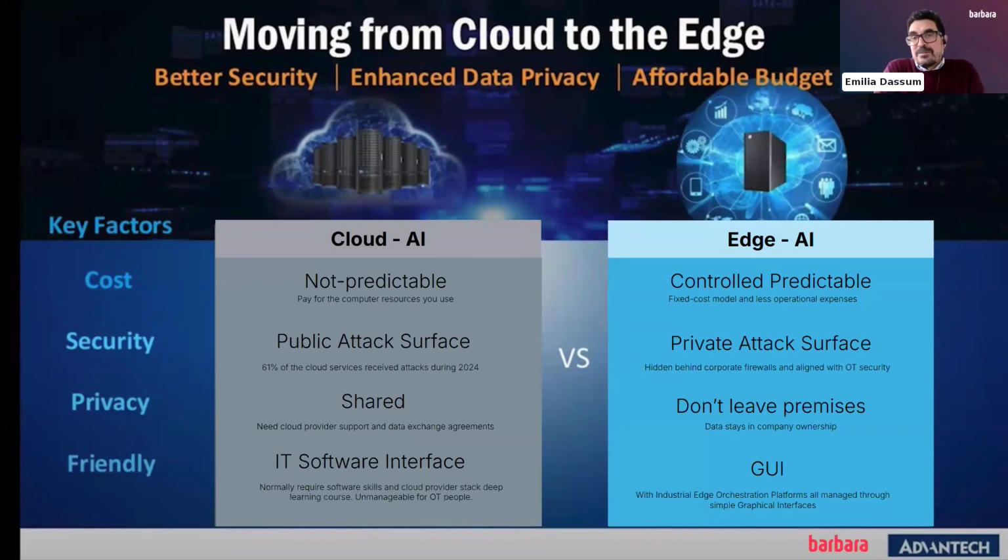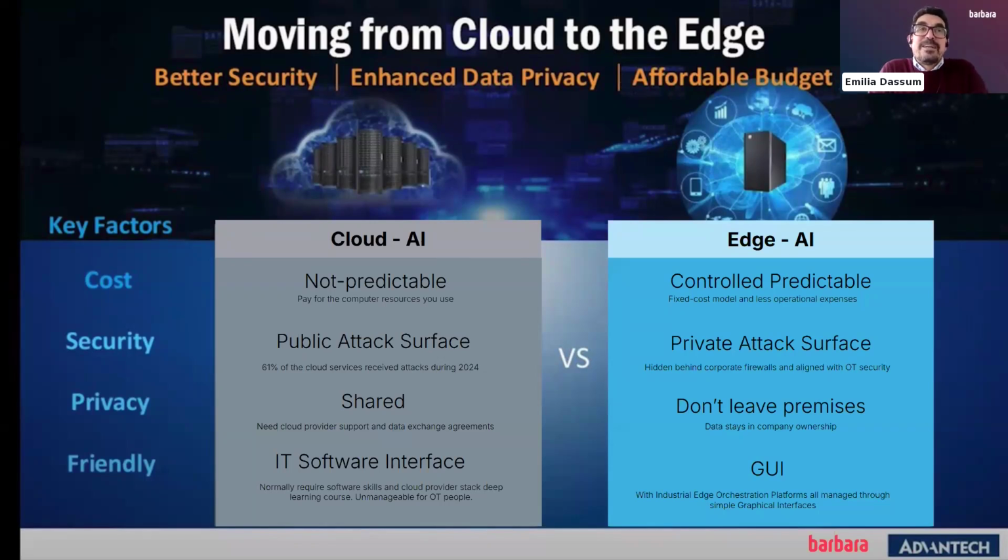That is the key factor. If you don't want your data to be stolen, the most secure thing is not moving your data to the cloud. If you keep your data in your facilities and your data is not leaving your facilities, your privacy is 100% guaranteed. So you can be safer that way than when you are moving your private data to the cloud.